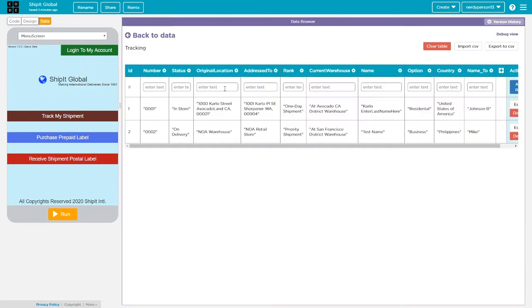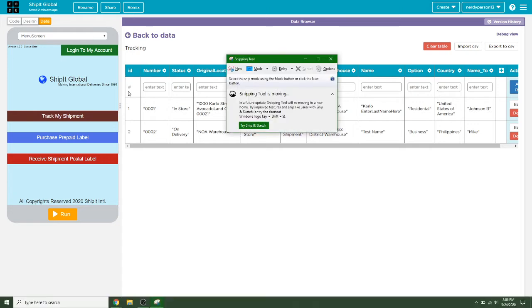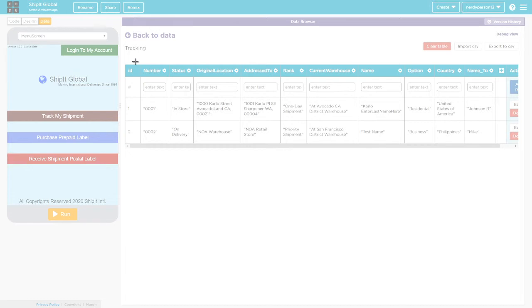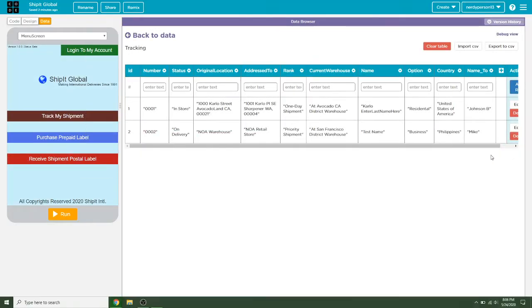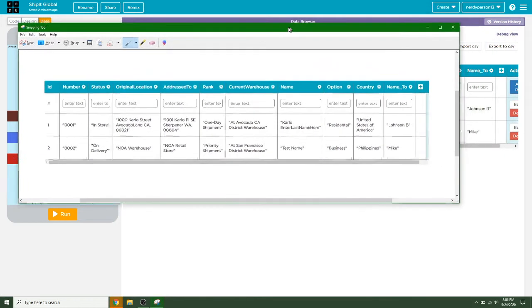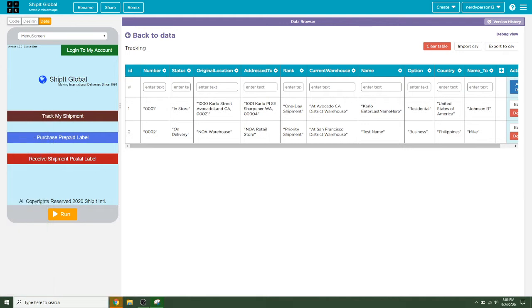So on the data browser, we have the tracking number. So I recommend that you actually get a snipping tool for this. As we have the snipping tool, we can go ahead and put new. There we go. I'm going to keep this for myself, but I recommend that you have some kind of tool, or at least take a picture with your phone or something, just so you have it. It makes it so much easier.